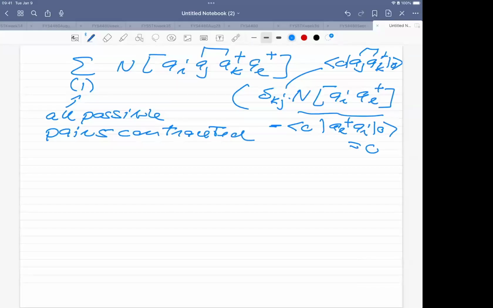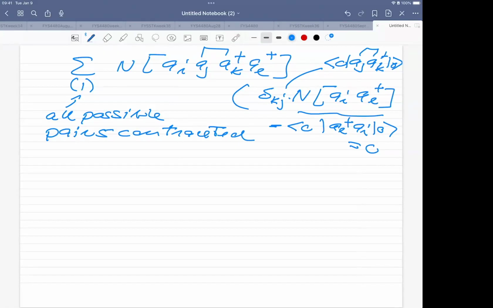So when we write this term here, when we break it down into its individual components, this specific contraction means that we have a Kronecker delta times the rest here, which has to be normal ordered. And when we normal order it, we just count the number of times we permute these operators. We get a minus sign. And at the end, we have to calculate this expectation value, which in this case is exactly equal to 0 by construction. Okay. So this is just a kind of notation which makes everything a little bit more compact. But when you break it down, it has a specific meaning.